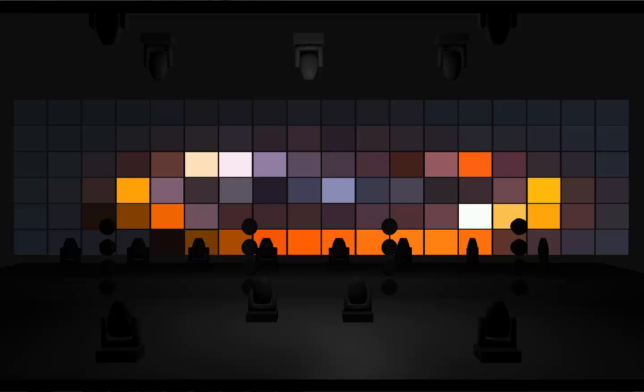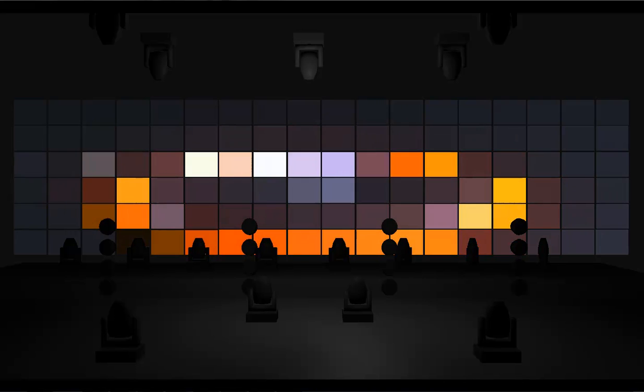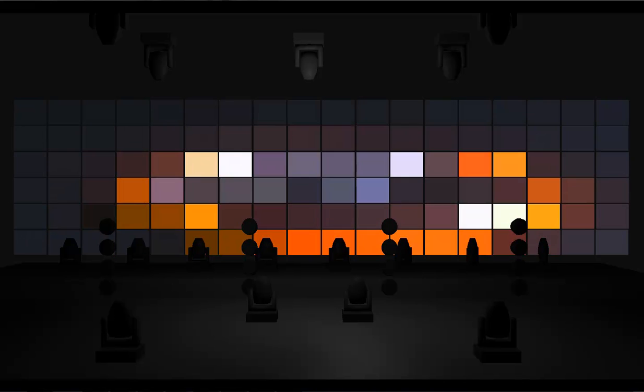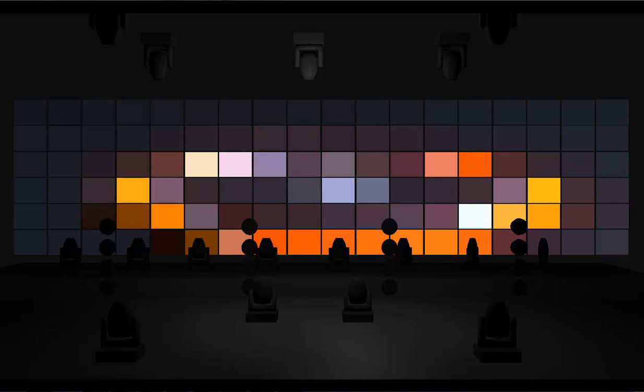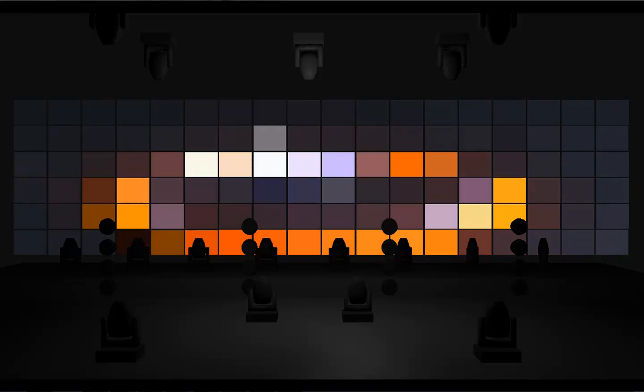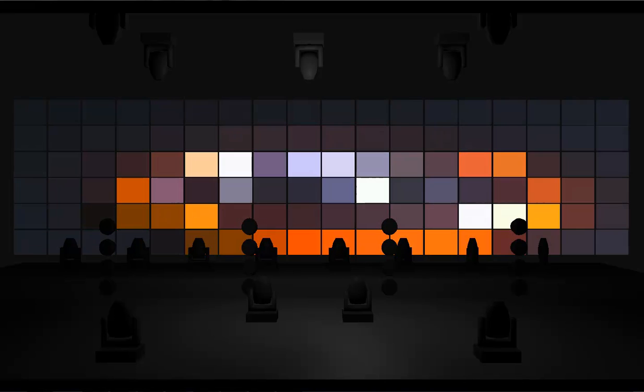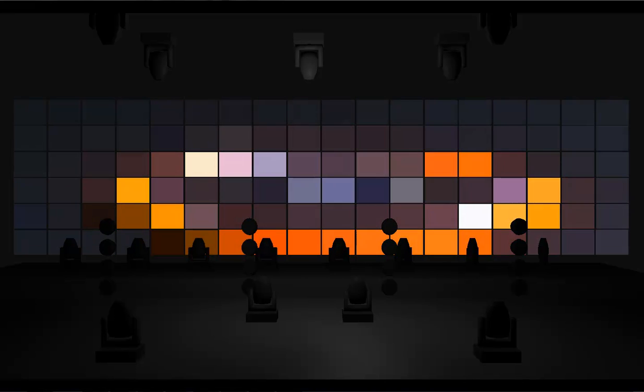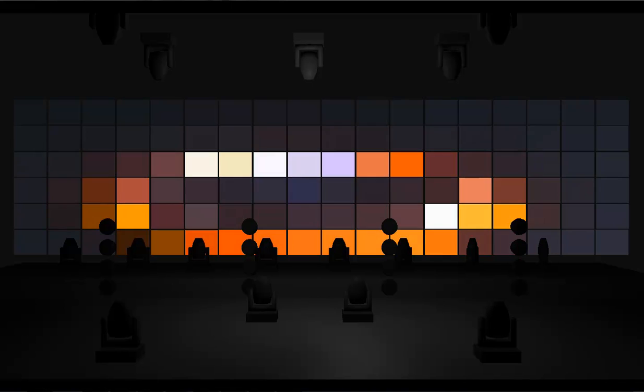We're also able to do pixel mapping, where we can take video images and use them to control different attributes on the lights. For instance, here we're using it to control the color and intensity, and we're just mapping it across the array of lights, just like we were doing previously.